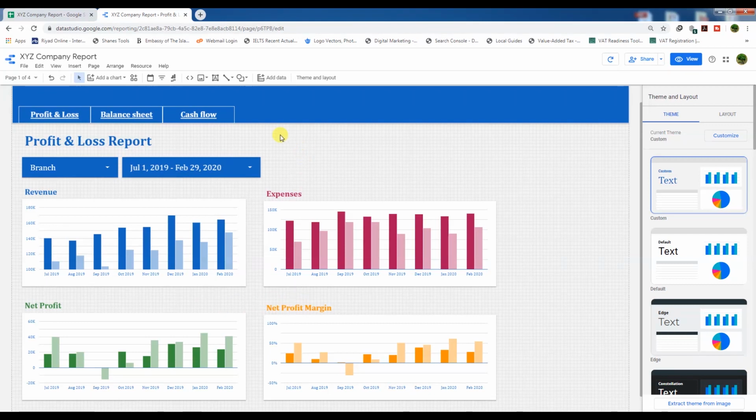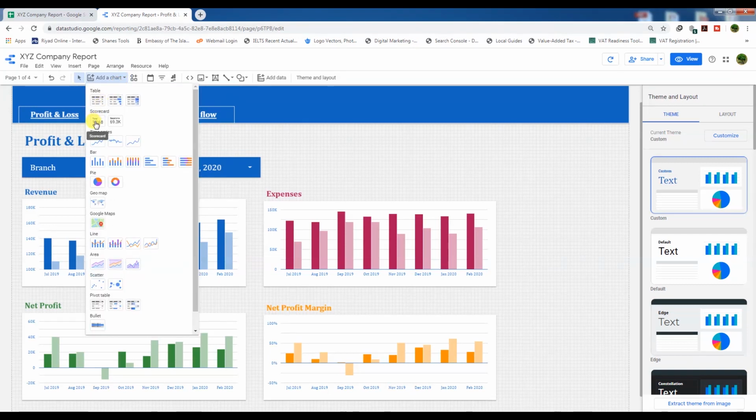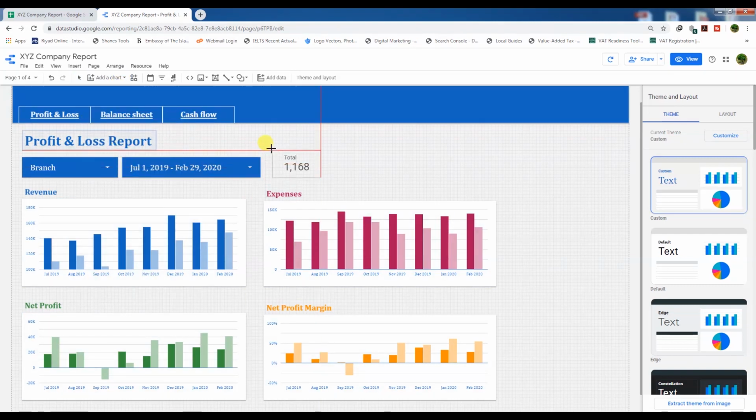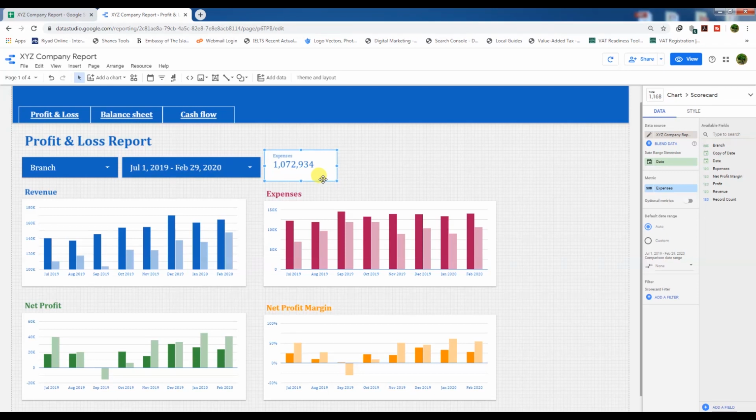Let's go to add a chart and click here on the scorecard. Drag here. Okay. And as you can see, we have the value in reference with the selected date range from July 1, 2019 to February 29, 2020.